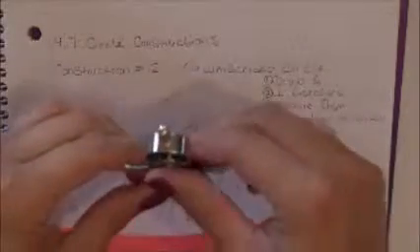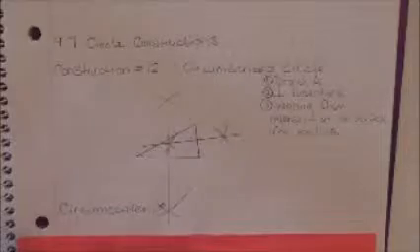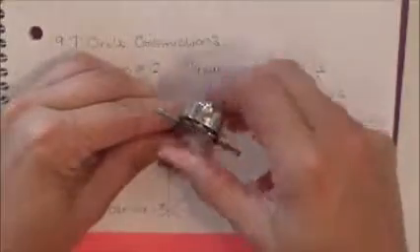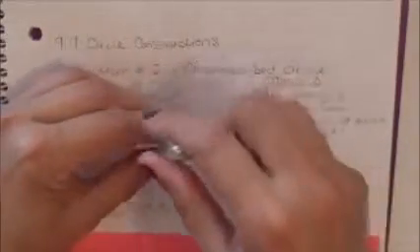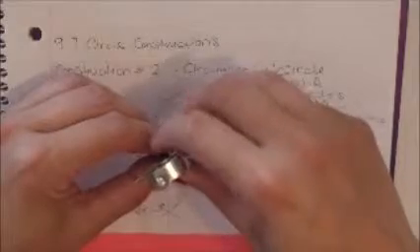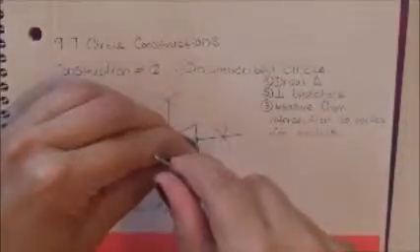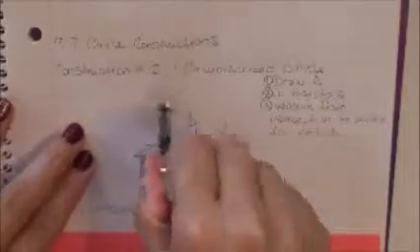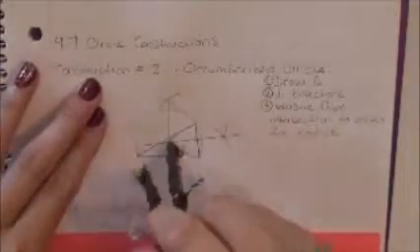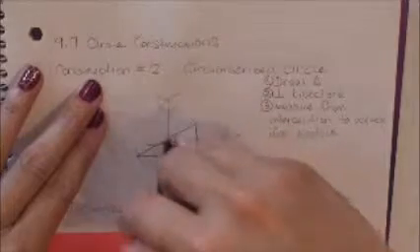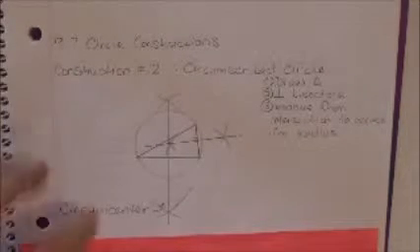Measure from the intersection, which is that point, to a vertex. It doesn't matter which one because it should be the same distance from every single one, but I'm going to check 2 just to be sure. Okay, and then there is your circumscribed circle. So your triangle is inscribed in that circle. Okay, so that's the first construction.